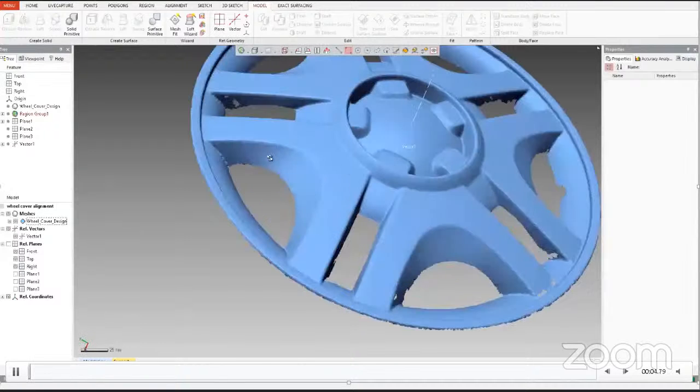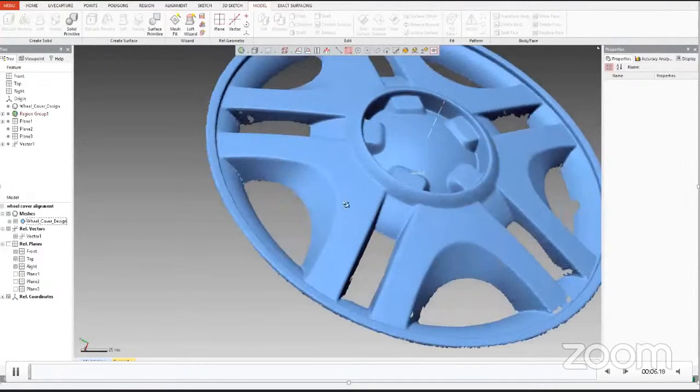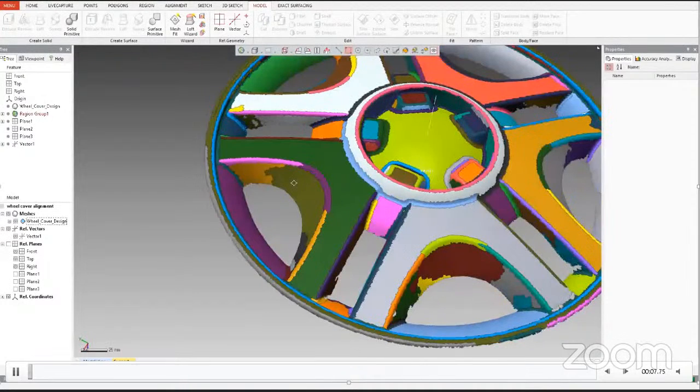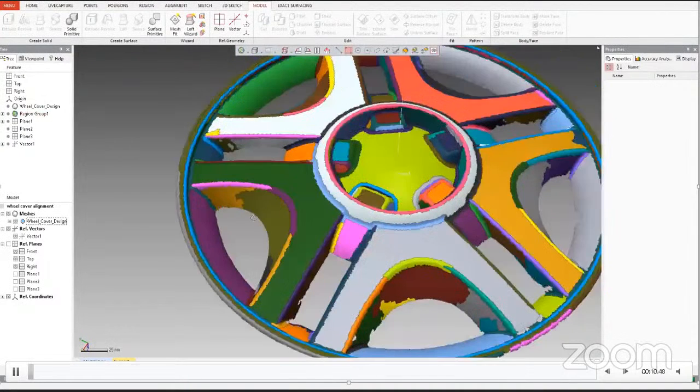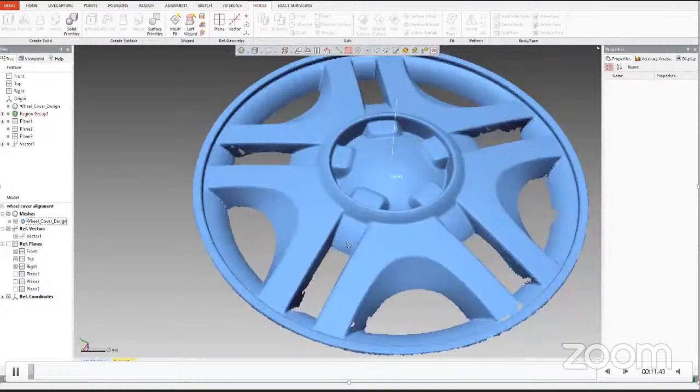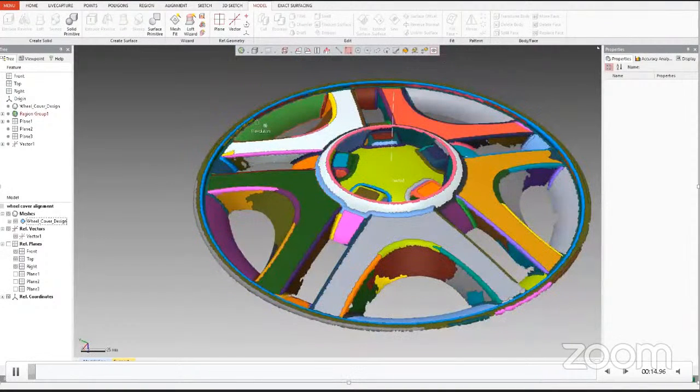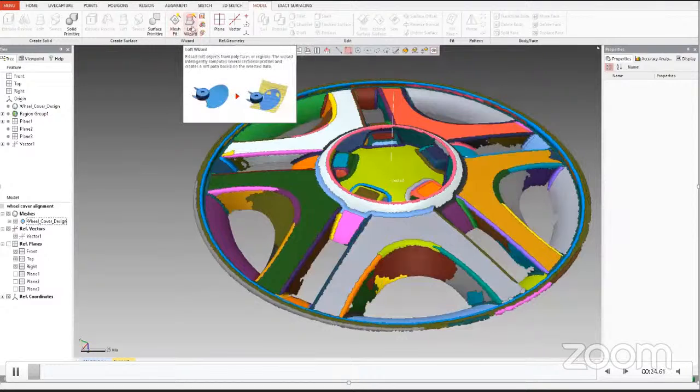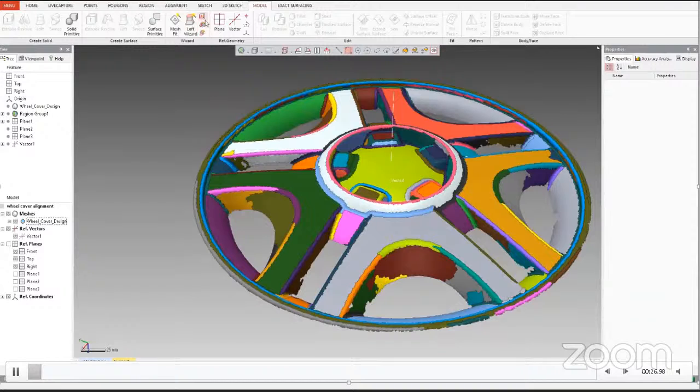So now we have completed the alignment, we have completed the regions, and also got the central axis. Now we can go for the surface extraction. For that, under the model, we have the wizards. There are various wizards. There is a loft wizard, a revolve wizard, a sweep wizard. We also have the extrude wizard. So it automatically creates the profile and then generates the surface or the solid.